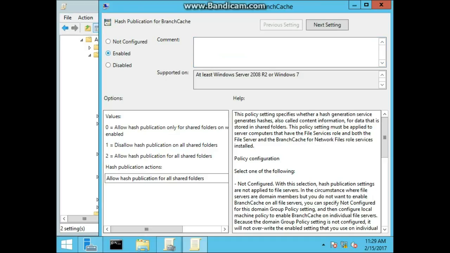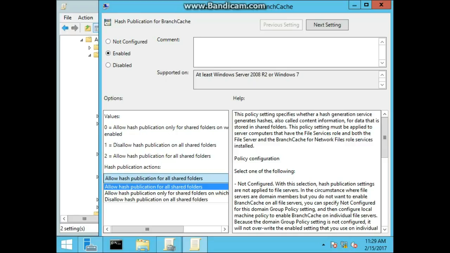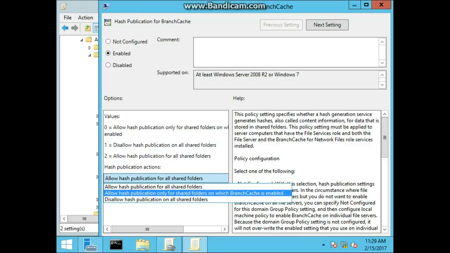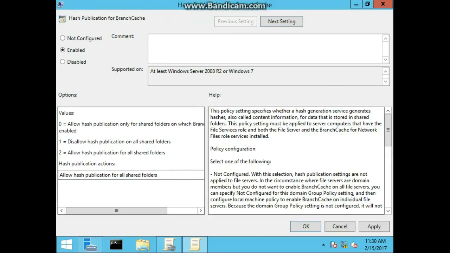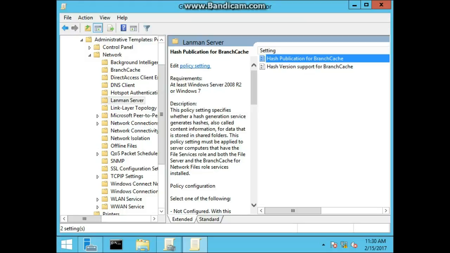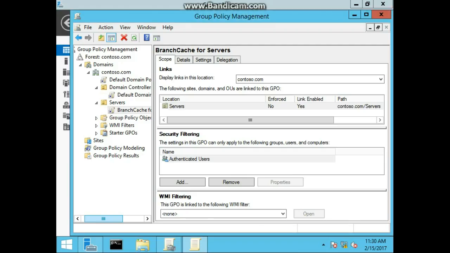Then we'll click Enabled. In options, we'll allow hash publication for all shared folders. And then click OK to close the hash publication dialog box. Then we're going to close the Group Policy editor.